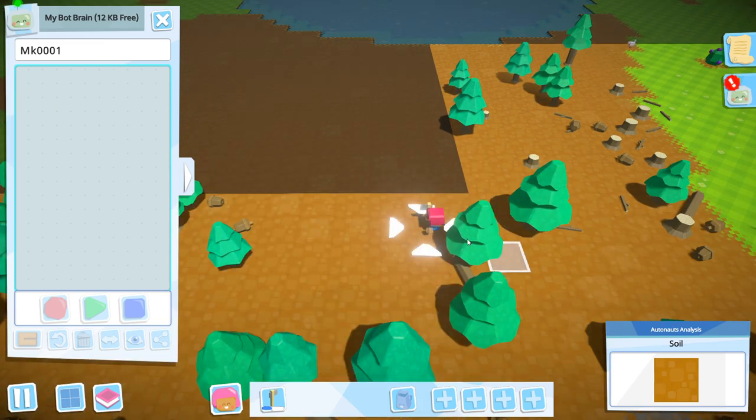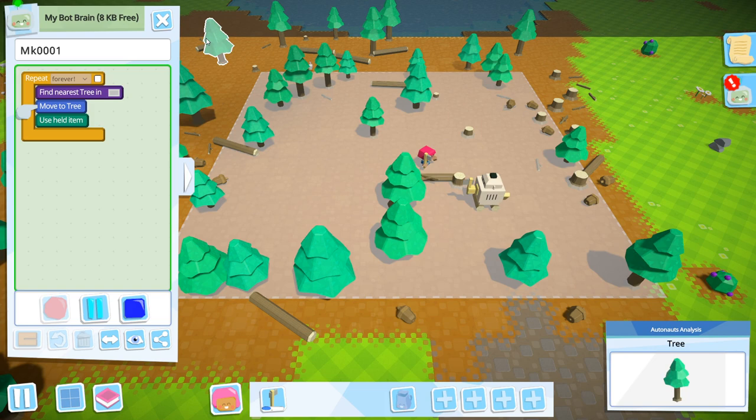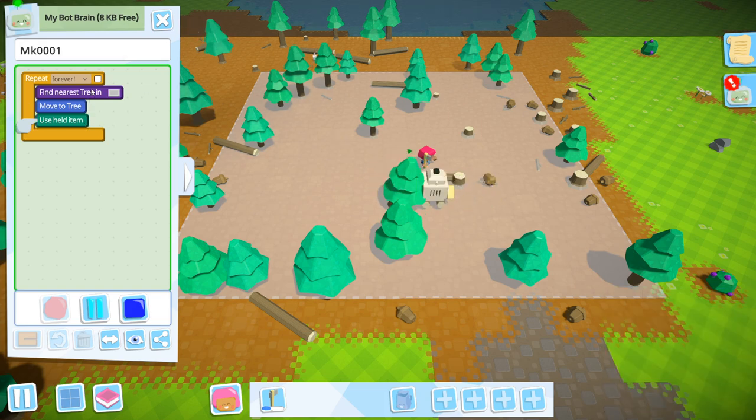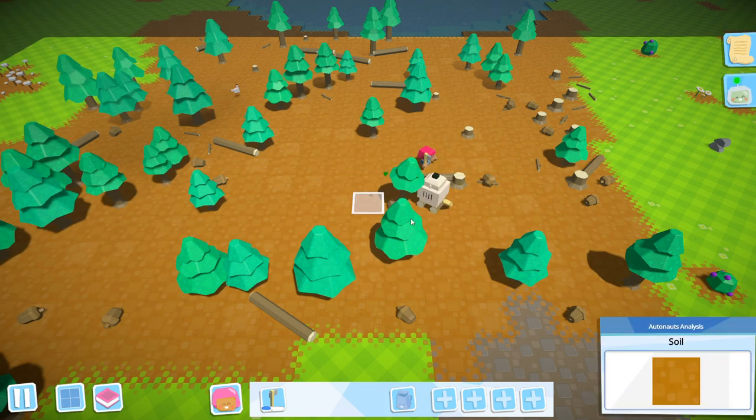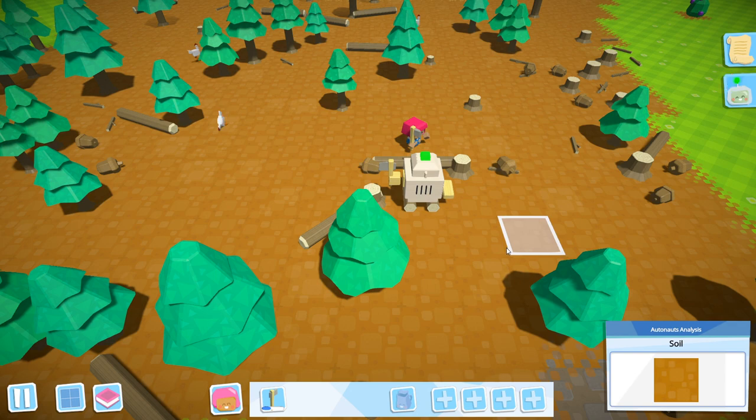I gotta explore a little bit more. Yeah, that's better. Oh, Robot Bro's gonna have the best life ever. So if I did this right, he's gonna find a tree, move to the tree, use the axe. That's all he's gonna do for the rest of his life. It's just chop down trees for me, and it'll be glorious. Go, Robot Bro. It's fantastic.